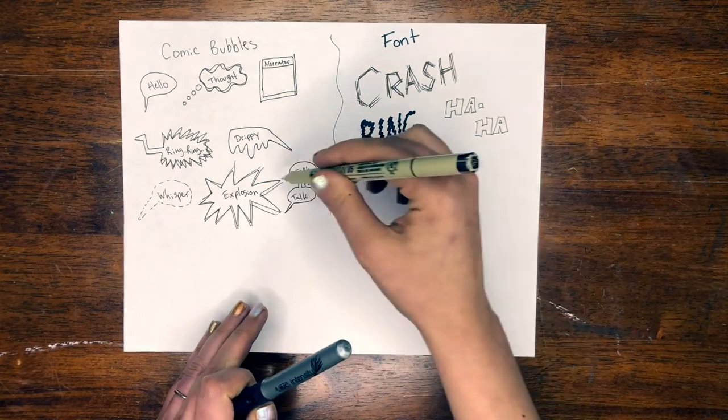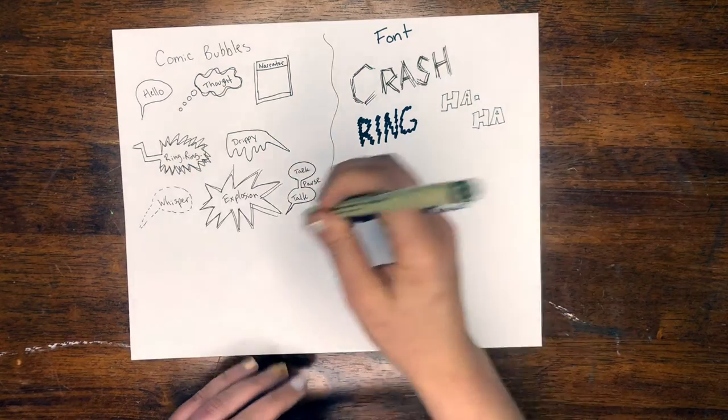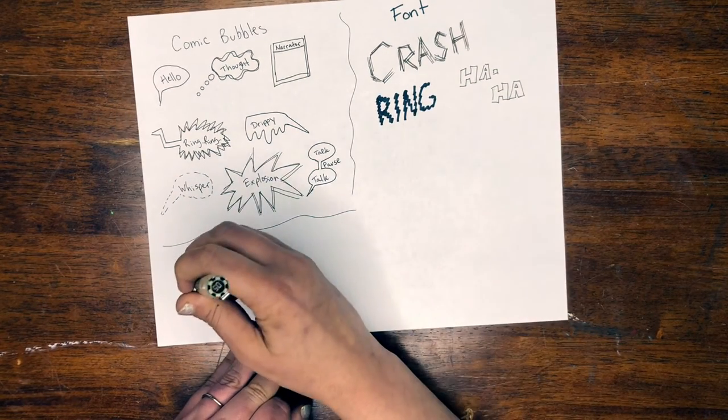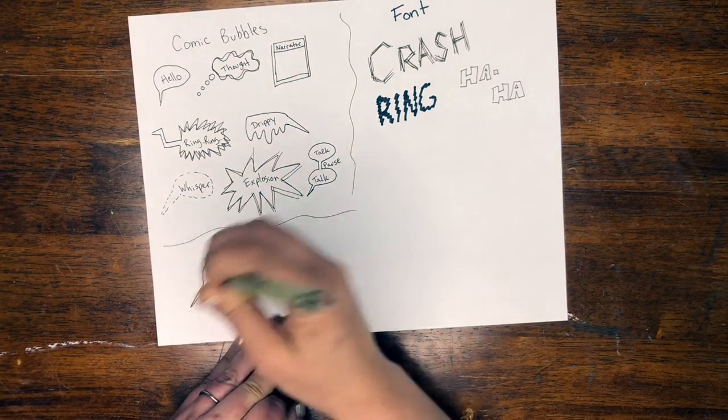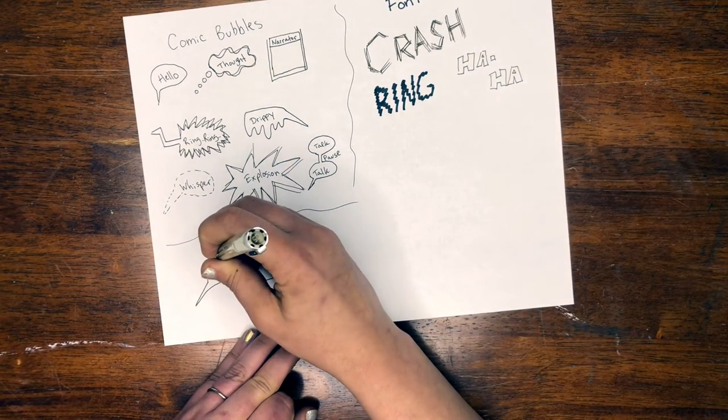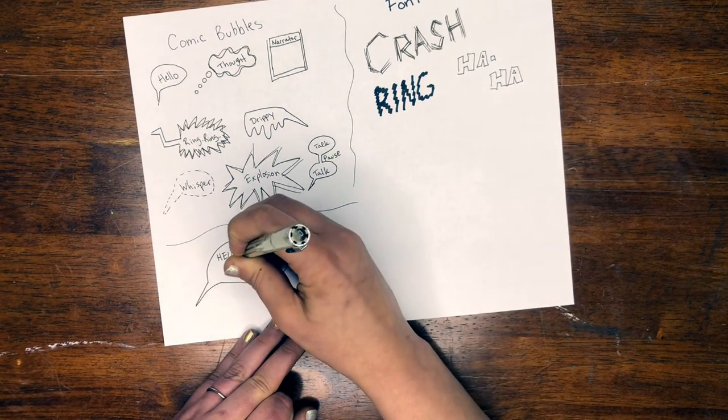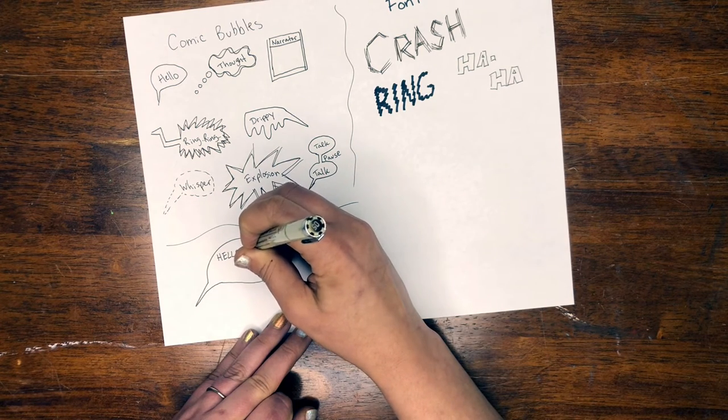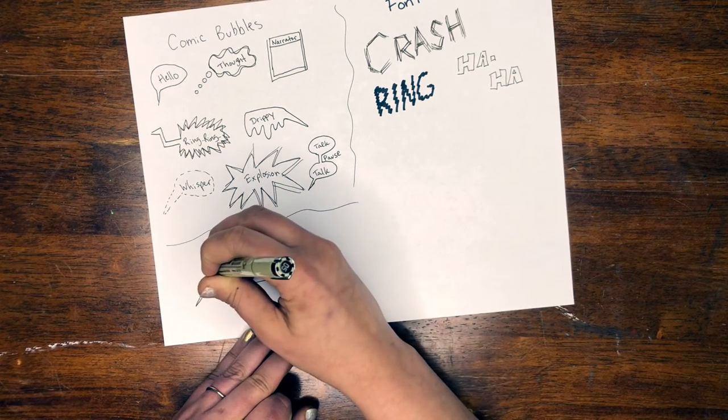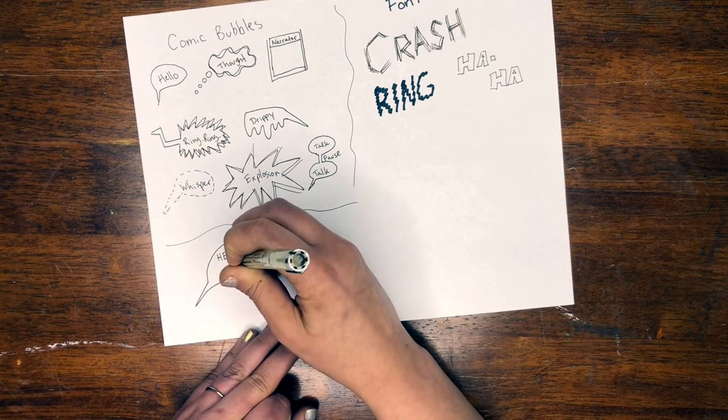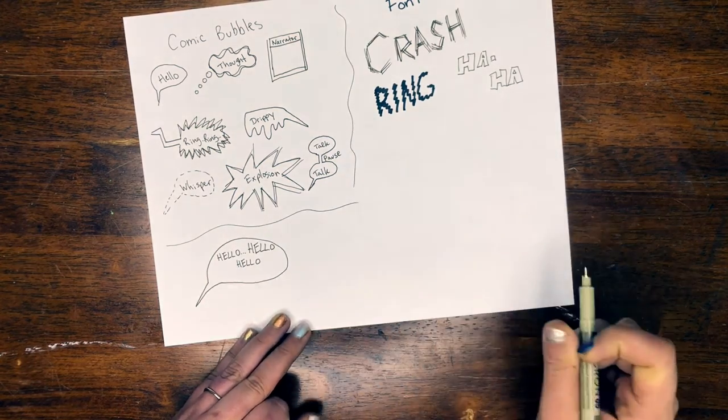How you're spacing out your words inside your bubble. So say you're doing a normal text bubble. Let's make this one a little bit bigger. And you're saying, hello. Maybe part of your words are bigger and some are smaller. And how you space it out in here. Are you using the whole space? Are you only putting it in the center? How you're filling your bubble matters too.